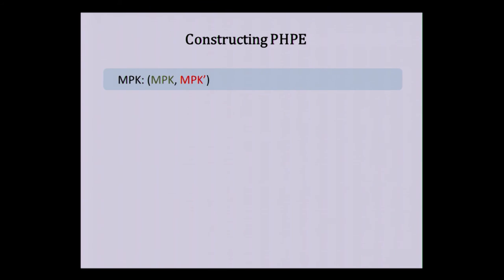Okay. So now, I gave you this overview. Let me just summarize how the construction is going to look in terms of components. Your master public key is divided in two parts, the master public key corresponding to the public part and the secret part for this key homomorphic trapdoor function. Your ciphertext also consists of two components. One set of components is the key homomorphic trapdoor function evaluated with respect to the public parts of the ciphertext and the public parts of the master public key, followed by the secret part. So F with respect to the master public key prime, evaluated on the secret component Y, applied on S. You also have to give the public component X in clear, and finally you take a one-time pad of the secret S with a message M.